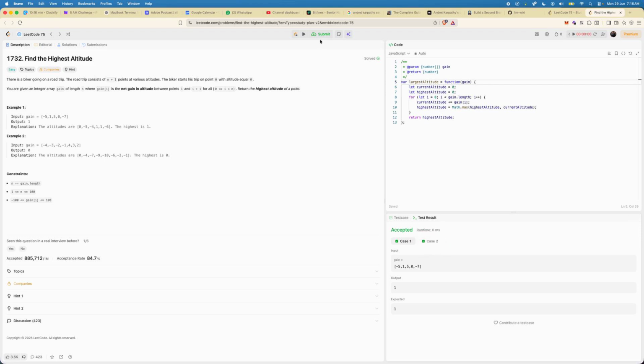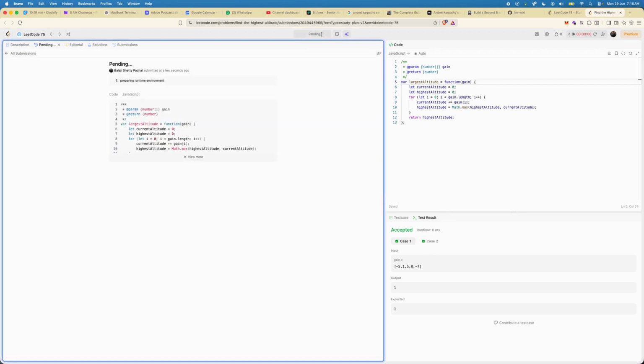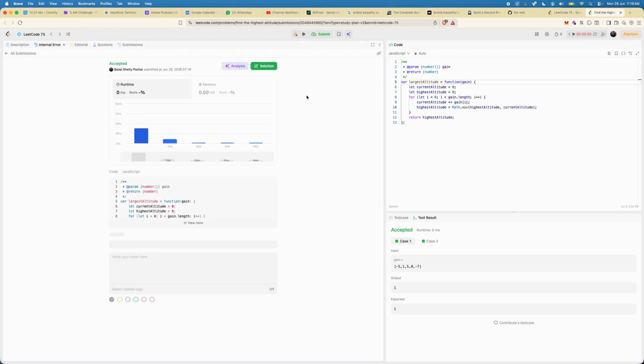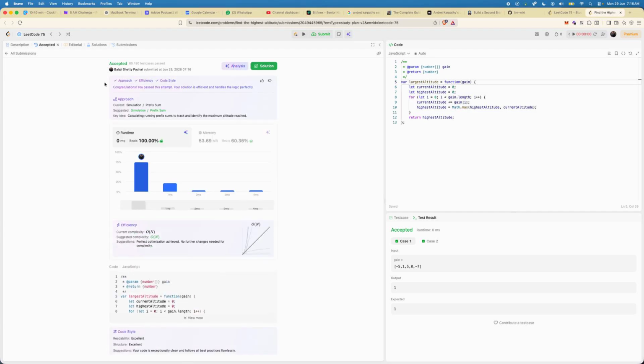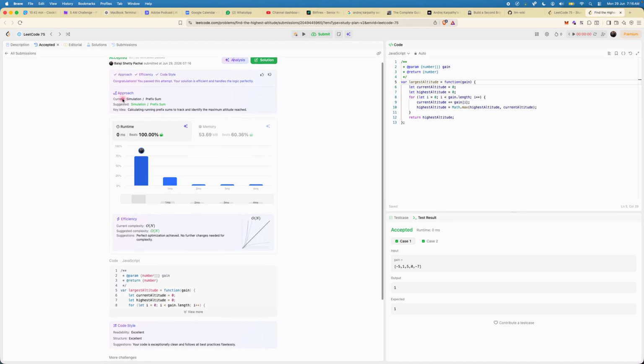Now let me submit this code. 80 out of 80 test cases passed. Let us run the AI analysis of LeetCode. So here it says the approach is simulation of prefix sum.